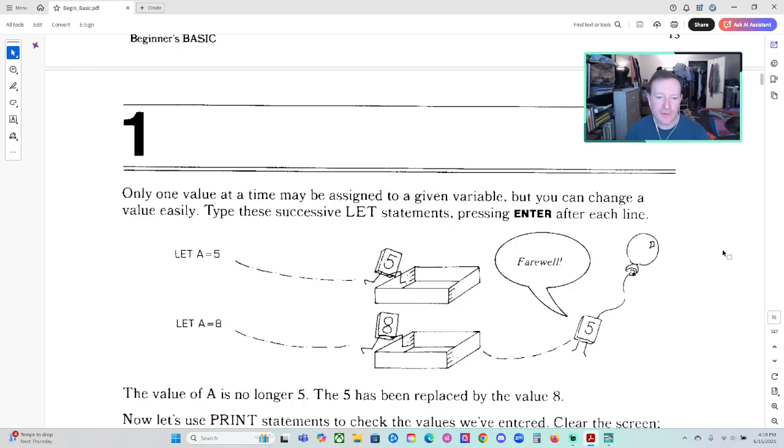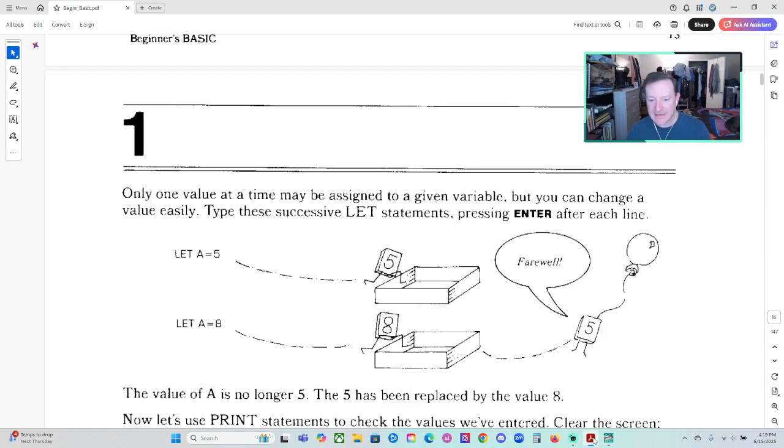Only one value at a time may be assigned to a given variable, but you can change a value easily. Type these successive let statements, pressing enter after each line. So if we type let a equals 5, then 5 goes into the box, so a will equal 5. And then if we retype this let statement with a new value for that variable, that will replace the old value for the variable. And this cute little graphic, 5, flies away and goes into the digital void.